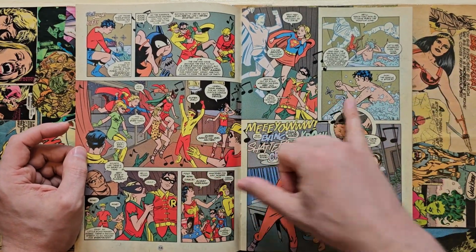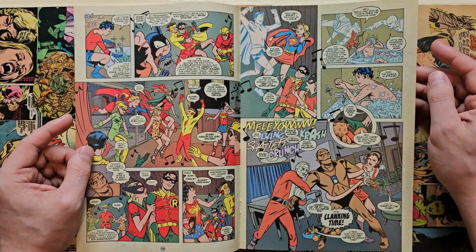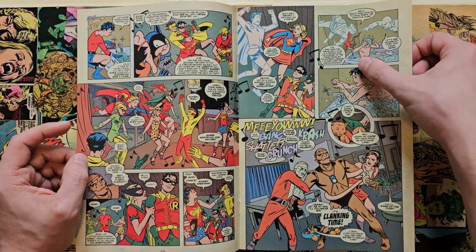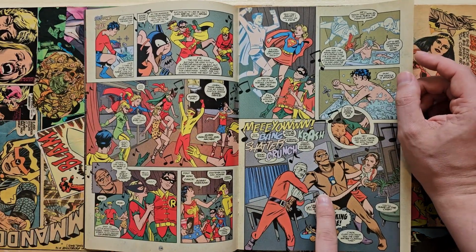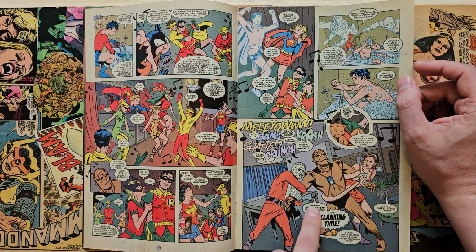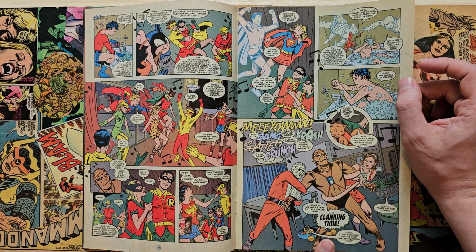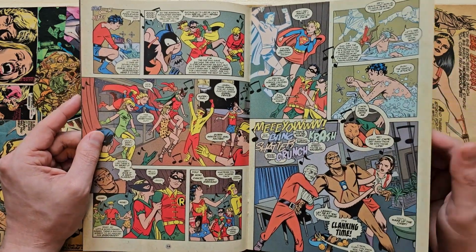It's funny, Aqualad is ignoring the party in favor of just taking a bath, but these ghosts from the Phantom Zone mess with the faucet, so now the bathtub is flooding. On the floor beneath, the Doom Patrol are upset about all the noise above, and Cliff wants to go upstairs because he says it's clanking time. He wants to go knock some skulls for these kids not behaving.